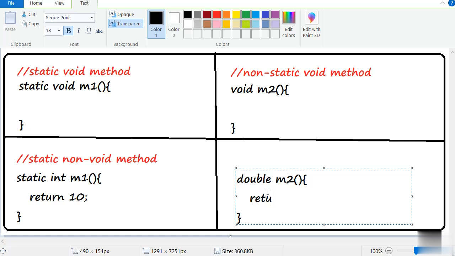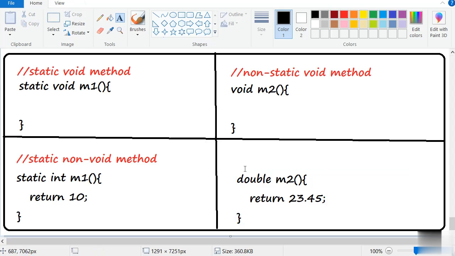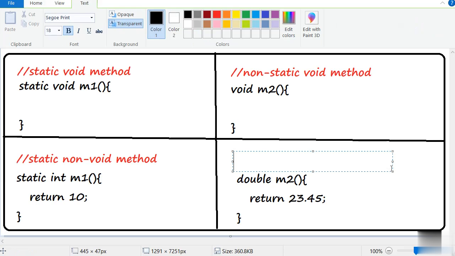For this I want to return some double value, 23.45. I want to return this value. So this is my non-static non-void method, because it is returning a value.